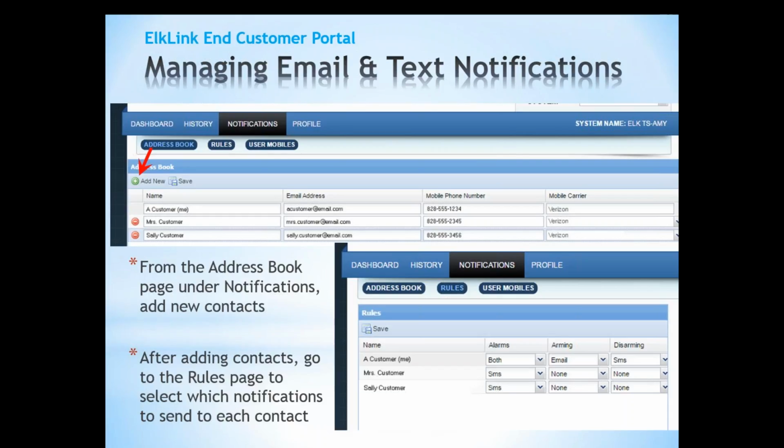Unlike with the M1 XEP where the installer set up this information, now the end user can set up the push notifications, and they can set up 10 different email or text notifications, and what will be sent out is arm, disarm, and alarm. Very basic, very generic, but we tried to keep it simple to let them get notified of an event, but yet not overcomplicate it so that it would be easy for them to configure and manage. So here's where we set up from our address book our notifications, new contacts, and so forth.